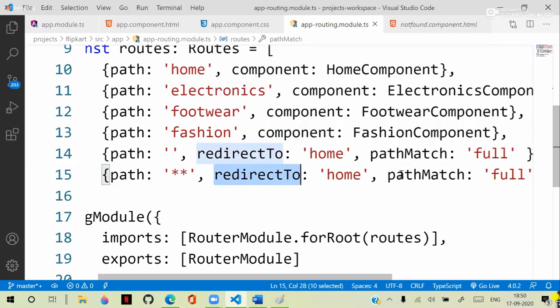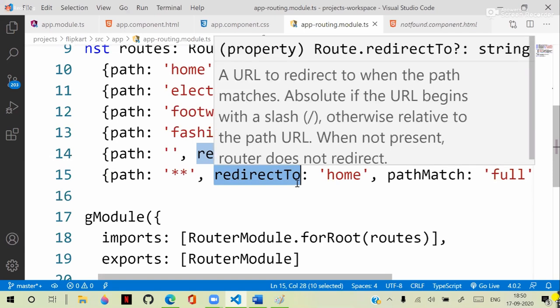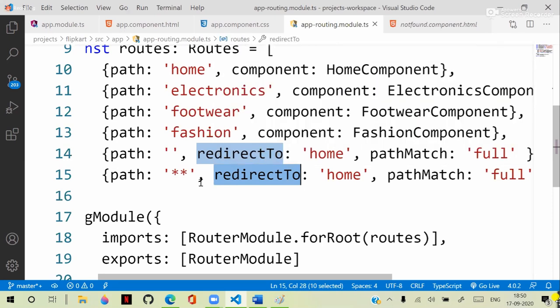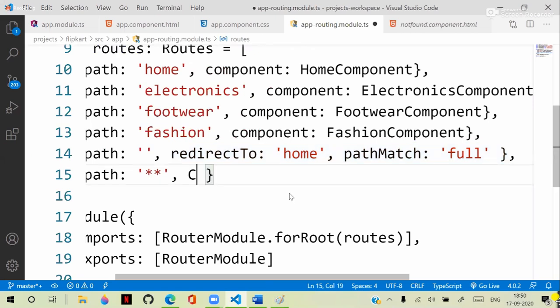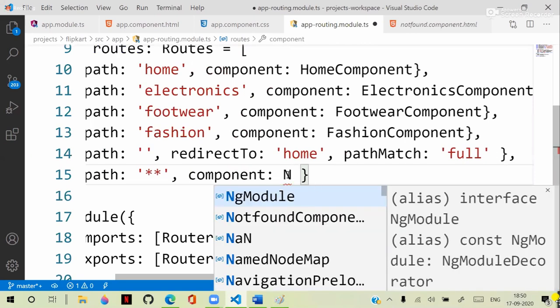So why do we use redirect? If there is already a path defined and you want to access that path which is already defined, then you use redirect. That means you are saying go to that automatically. Or you can say no, pick up some new component, and you can get that and display it, right? So generally, for which component to be rendered, we have to define the not found component.